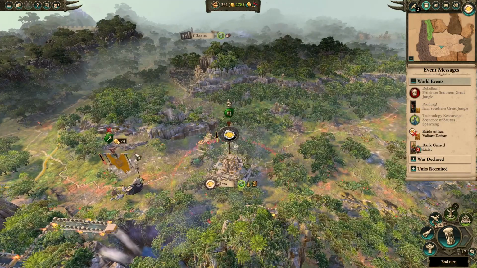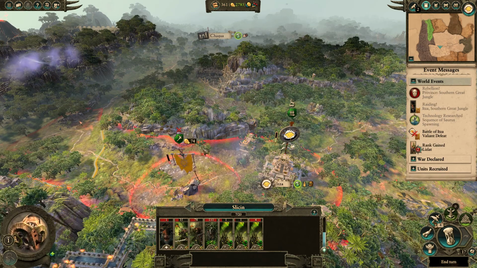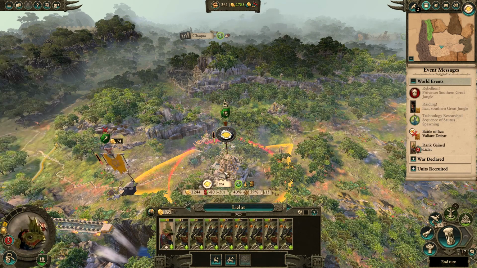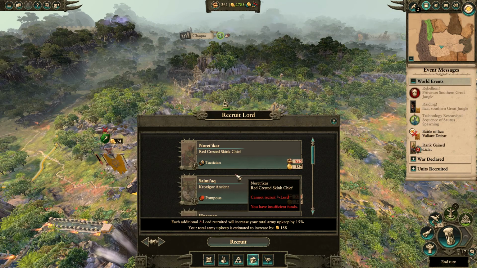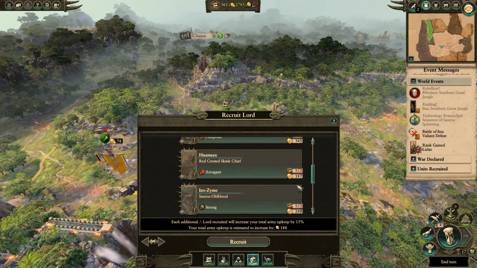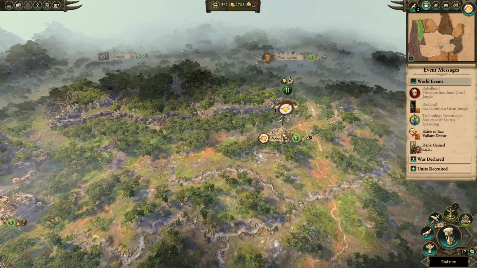Anyway, in the last episode, we had to deal with this stupid rebellion and our stupid army lost, Lislat lost, so screw this guy. Let's see if we can hire another lord, actually. So, Red Crested Skink Chief, 187. I think I did hire a Red Crested Skink Chief. That guy sucks so much. I know.